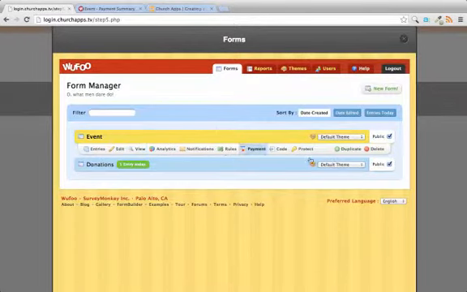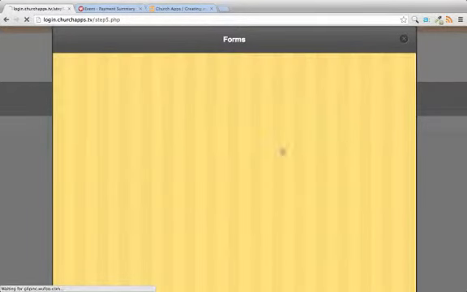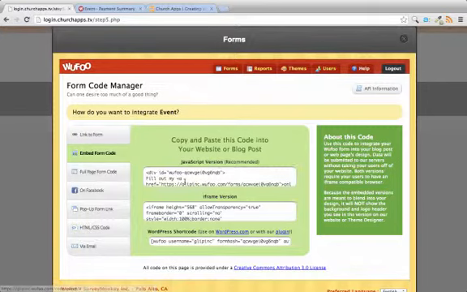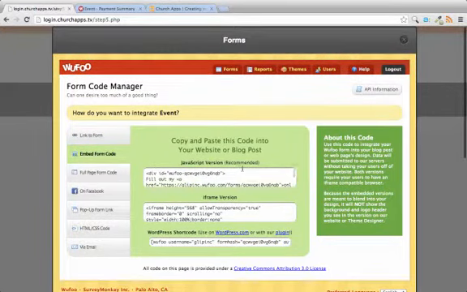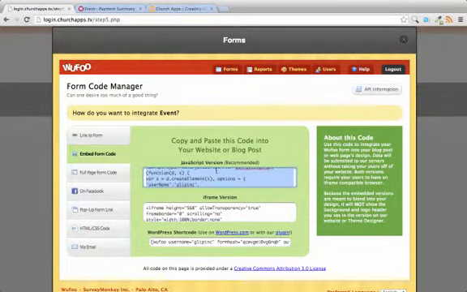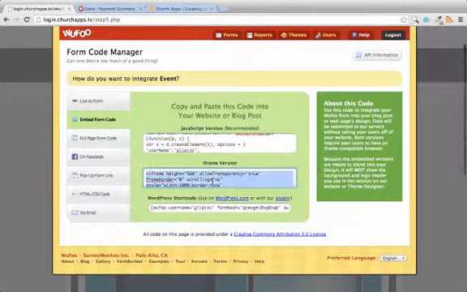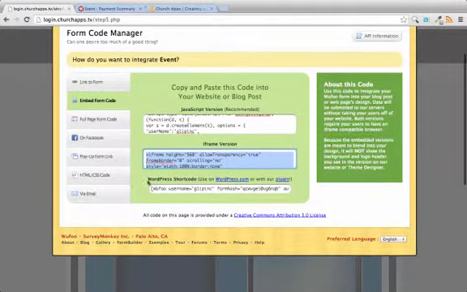Something we didn't talk about a second ago was we talked about how to put it inside the app, which is the same, just the Wufoo. What if I want to put it on Facebook or put it on my website? Same thing, just hit the code here, and you can embed this form inside your web page. Just by clicking there, hit Control or Command C, and then paste it into the page that you want. You can also do the iframe option, or if your church uses WordPress, you can use this with a plugin that they have.